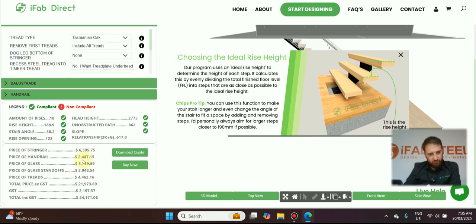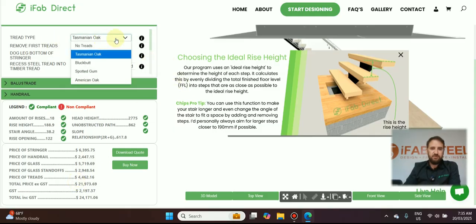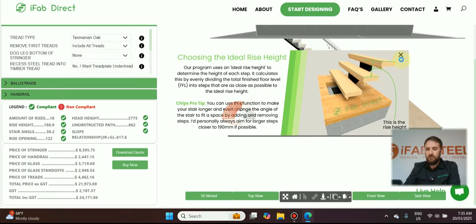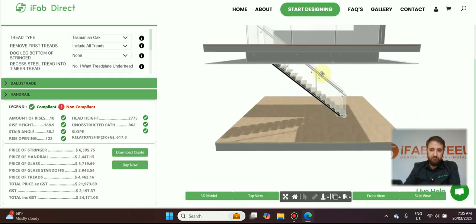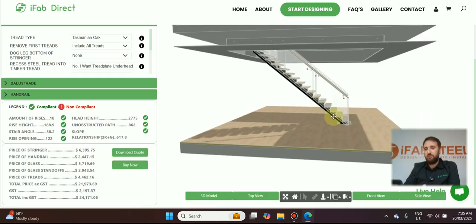So fast forward again a little bit down to your purchasable features and the pricing. So if you wanted to turn this stuff off, so you've got Tazio treads here. So let me just close that down. So once again, guys, you'll see all this price here. It doesn't mean you have to buy all that. You can buy just what you want. You can buy the steelwork, you can buy the treads, you can buy just the glass, you can buy the whole thing and have it sent to you.